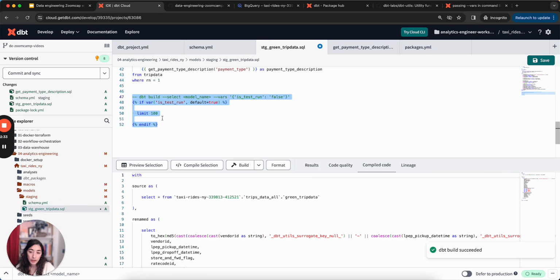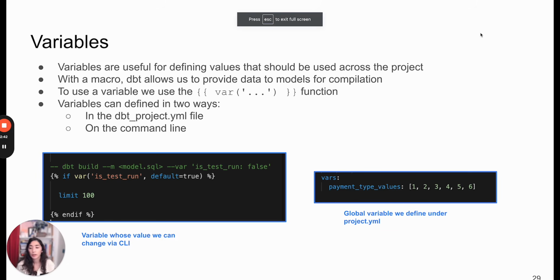But now there's something else that we have here. And this is what we're going to learn now. This is variables. The concept of variables is very similar, it's the same as any programming language, right? So if you're not familiar with it, a variable can act similar as a bucket, where you put some value, you store something that you want to use, and then you always have it available to take it away from that bucket whenever you need it.